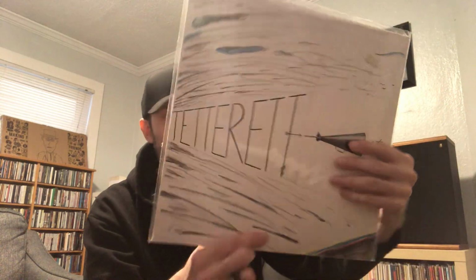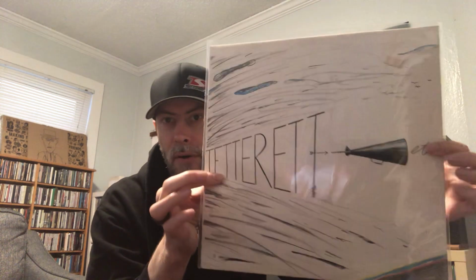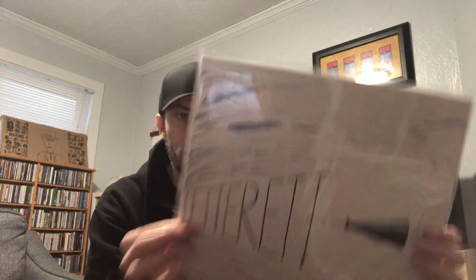This one, I can't remember where I got this one, but it's ICP Tentet. A huge group. I love this label. I try to find anything I can on it. John Tchicai is here. Peter Brötzmann on tenor. Alan Silva bass, Han Bennink on drums and bass clarinet. Just to name a few players. Misha Mengelberg on piano. This is a fantastic free jazz date.